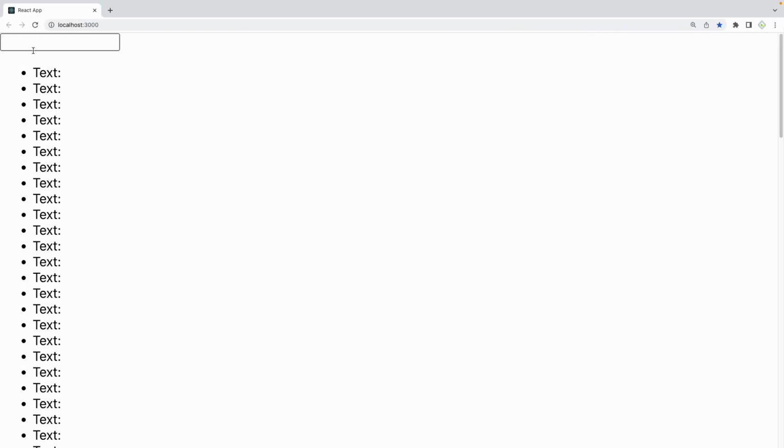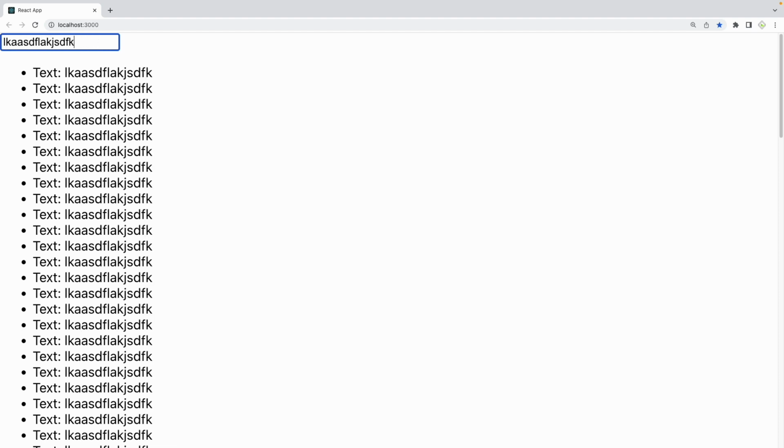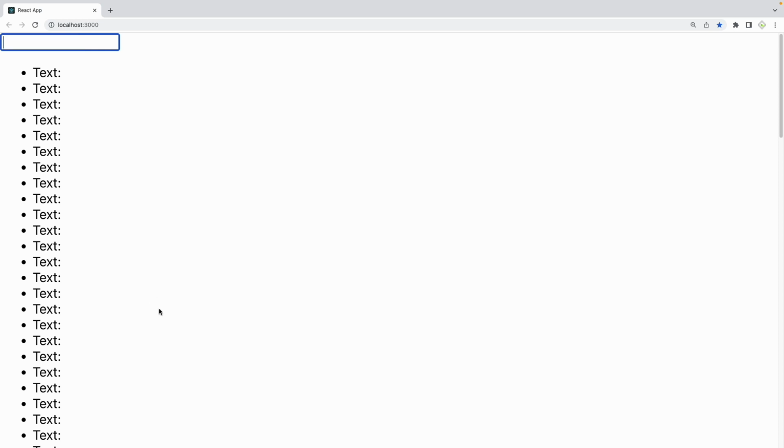So basically this is the text field and we have the text here, right? When using the useDeferredValue, I can just type anything and it defers, right? It slows down a little bit until it shows me the result, and I can just keep typing. While I am typing, it just waits for a bit before showing the result. This is the use of useDeferredValue, it defers updating the value.